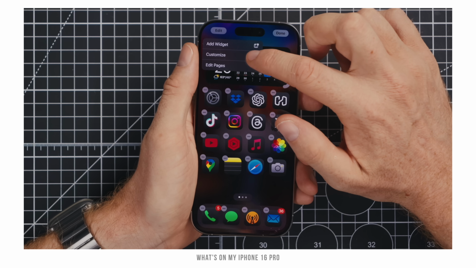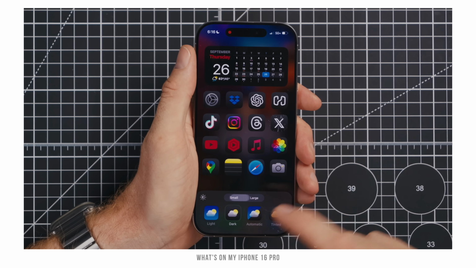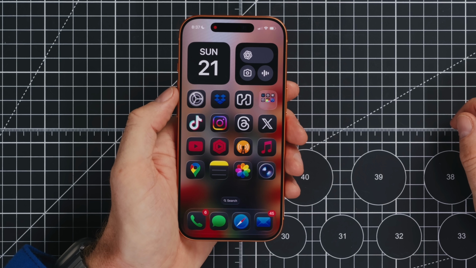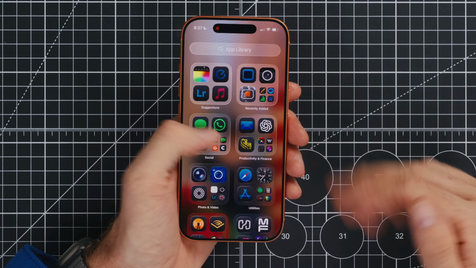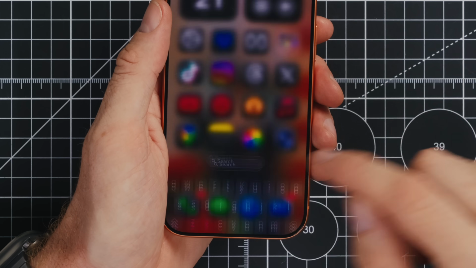For a long time, my calendar took up the whole top, which was Fantastical, but I found I just didn't navigate the calendar there. Like, all I need to know is the date, and I'm going to go into my calendar if I'm going to schedule something. And that is my only app screen. If I swipe to the side, I've got my whole app library. When I want to launch an app that doesn't have an icon here, I'm going to either swipe down in the middle of the screen, or I can tap search at the bottom.